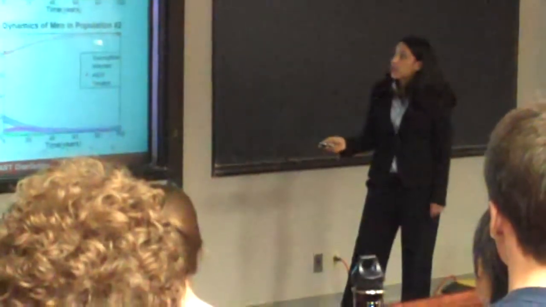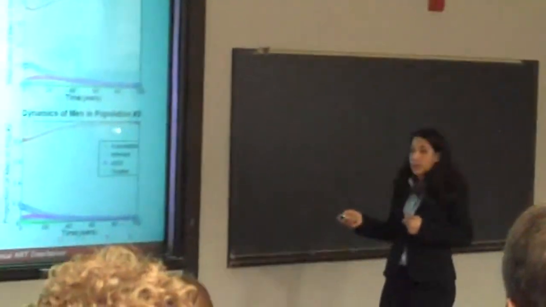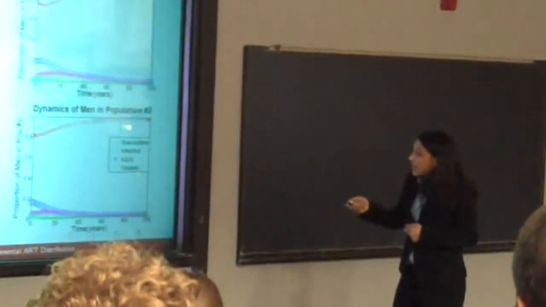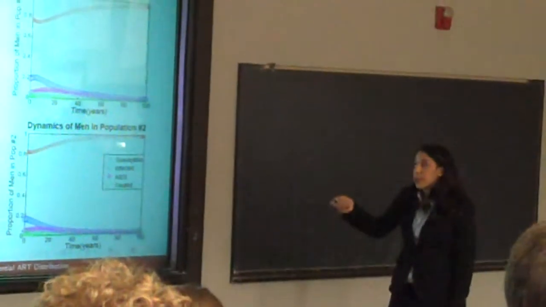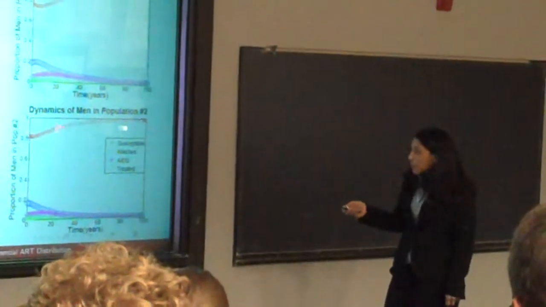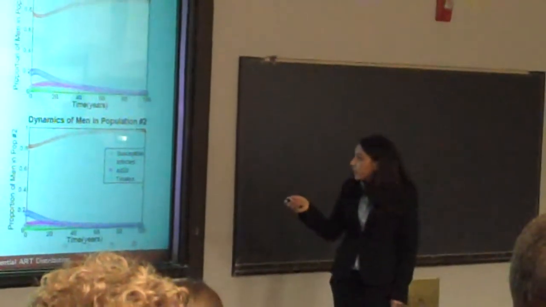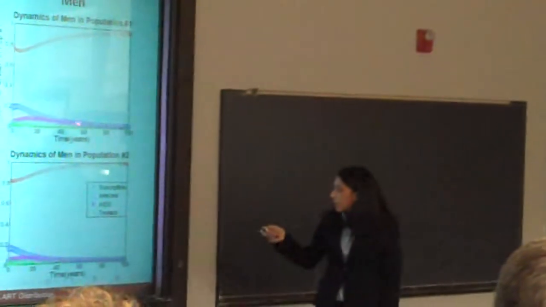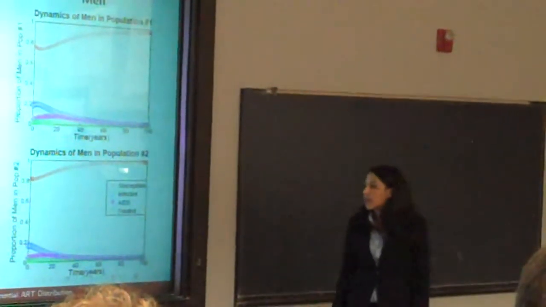Now, we were also interested in looking at treating women only, because women were considered a disadvantaged population. And we see that the treatment of women, so here we're treating the first column, seems to reduce HIV prevalence in all populations after about 50 years. So it seems to be an okay method.